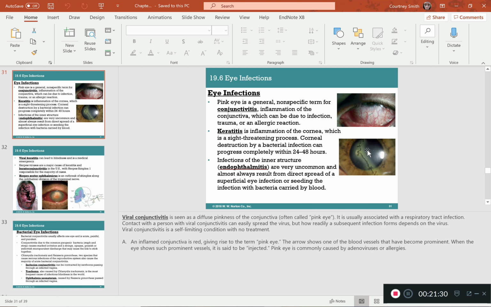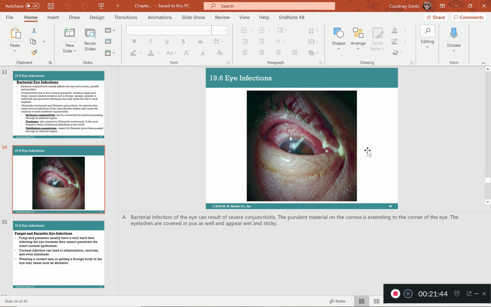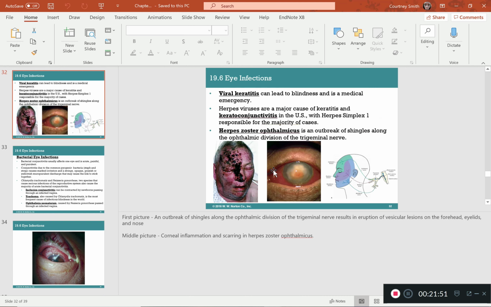That's really it. I'm not too big on eye infections, to be honest. But the most common one that you've probably heard of is pink eye. Also, know the difference between a bacterial and a viral eye infection. This is a picture of a bacterial one because of the pus that is being made, whereas with the viral, there is no pus being made in the eye. That's the big difference between viral and bacterial eye infections. Okie dokie, so I believe that will wrap up chapter 19.